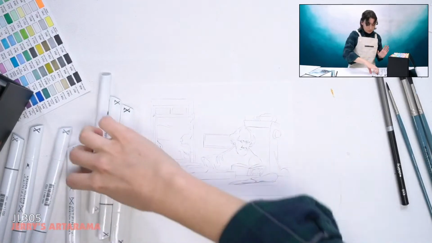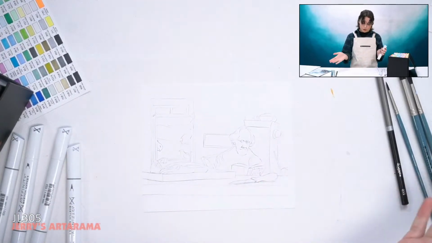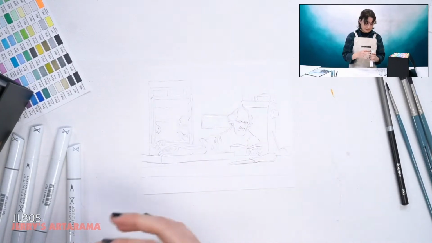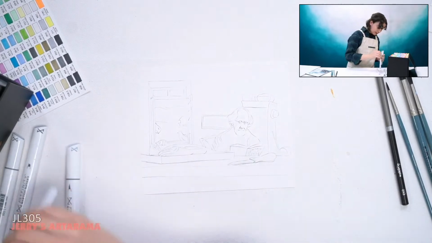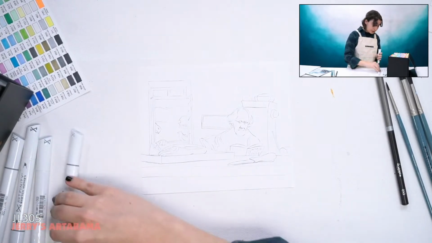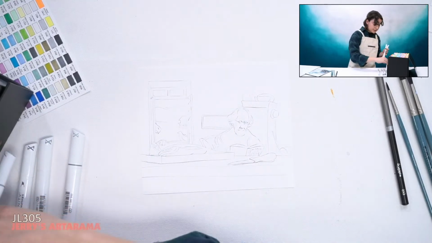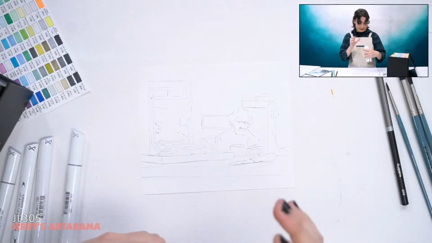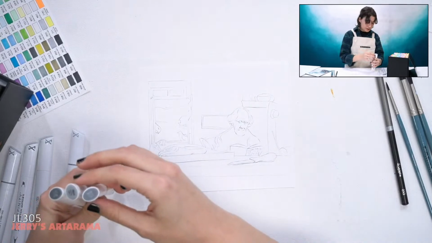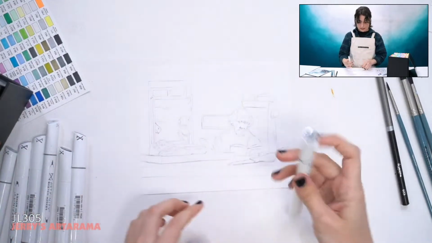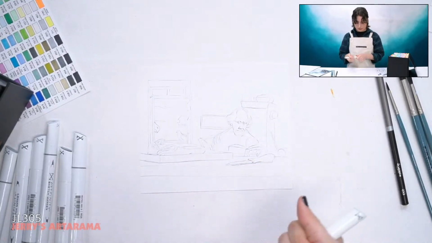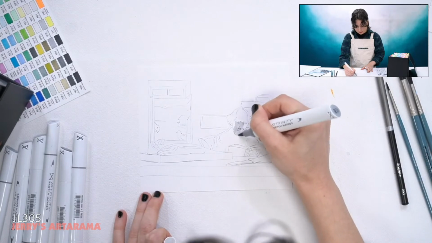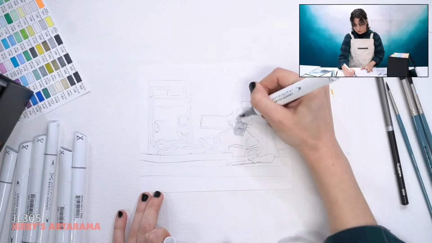So I think where I want to start is the spot I had the most issue with, which is his face. And hopefully you guys will see this a little bit better as I start to put values in. I think I'm going to start with a nice mid-tone, because I don't want his face to be so dark that you can't see any details in it because the shadow is so incredibly dark, but I do want it to still look like it's in shadow. So I think I'm going to use the neutral gray 4 for this, and the caps on these do a pretty good job showing you what the color looks like. So I'm just going to jump right in and start shading in his face a little bit with this marker. And this is the neutral gray.